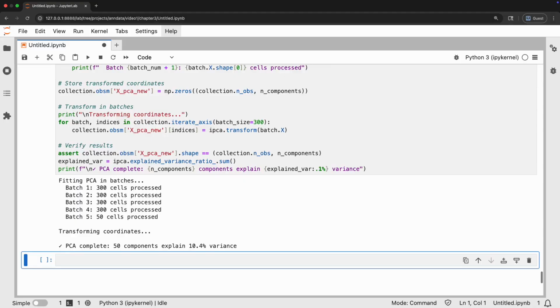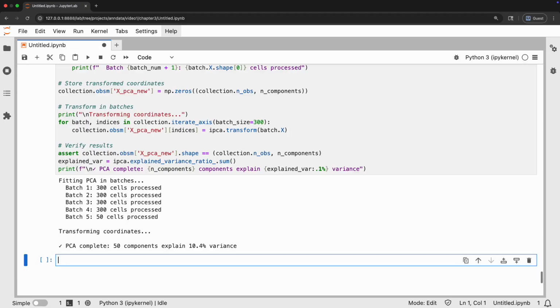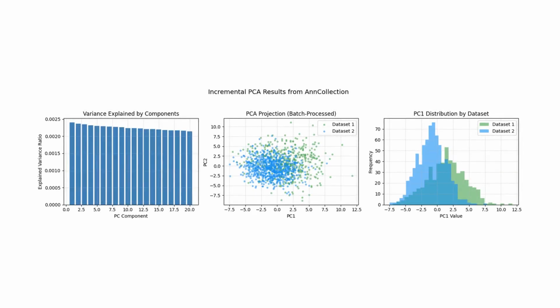Let's visualize the PCA results with 3 plots showing the explained variance by component, a scatter plot of PC1 versus PC2, and the distribution of PC1 values by dataset. These visualizations show our incremental PCA results. The left plot displays how much variance each principal component explains, with the first few components capturing the most variance.